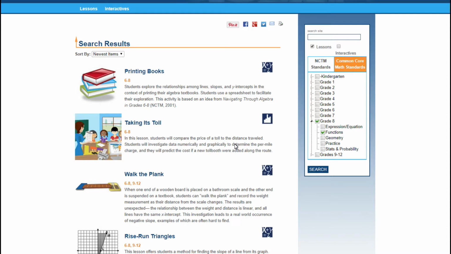So you may have to deal with some context problems here with some of your students. So, this could be something you say, I just don't want to even go there because my kids won't really understand what I'm talking about. Or if you go with this lesson, you just know you're probably going to have to do some upfront explanation about what a toll road is and how it works, that sort of thing. So, anyway, we're going to use this as an example, and whether or not you think the context is valid or not, that's your call.